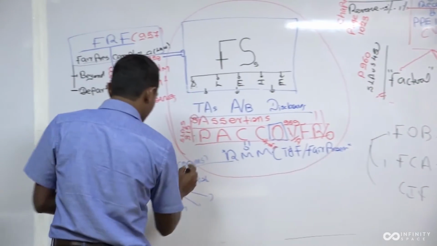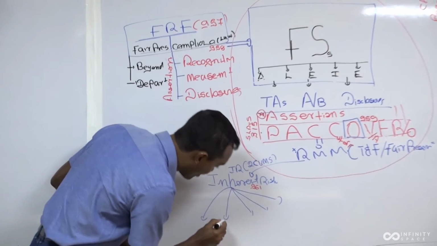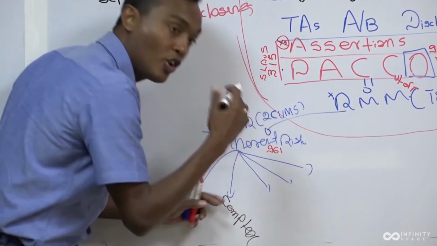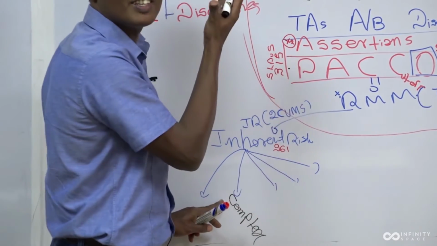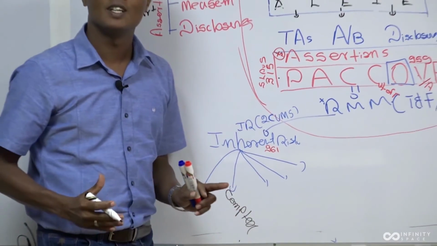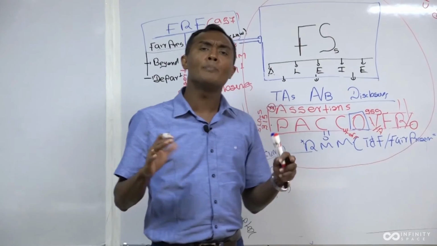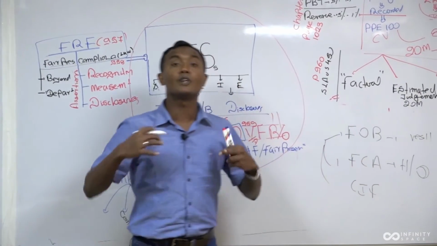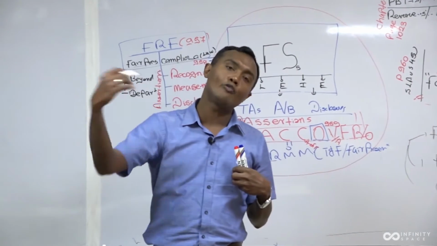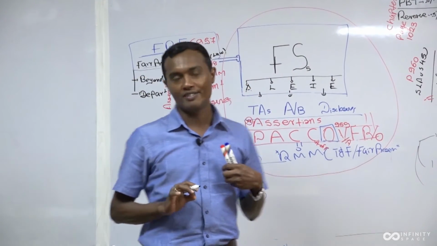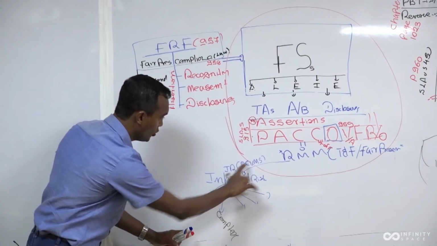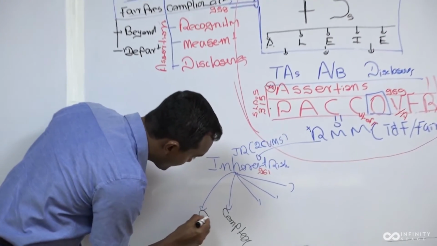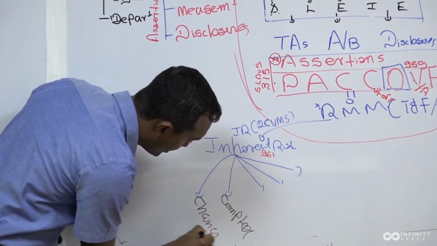Now I can come and write, I said here two C's, I will write one C is complexity. That is wonderful. When there is complexity, inherent risk is high. So that's a very good example. Now, you can write this company has multiple contractual terms, as a result revenue recognition is complex, therefore misstatement is likely. That is an answer in the exam that you will write. So that is one characteristic. Here two C's, complexity, right? The other C is change, and that is a very big word.